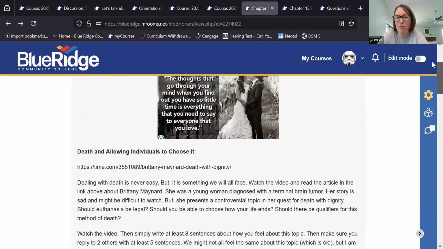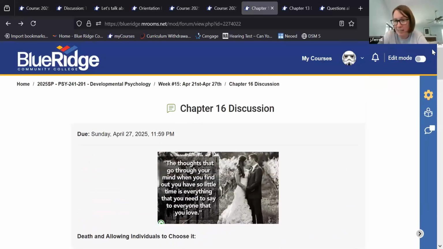Every Friday, that's my day, I have on my calendar to reply to discussions, and I will go in and try to at least do 5 or 6 of them. Since their initial post date is Friday, most of them have put something in there by that point. I don't do this at midnight. I do it when I'm on campus. I type a few things up, and sometimes it's, this was a really good post. You pointed out something that nobody else has brought up, or I just give them some kind of encouragement.